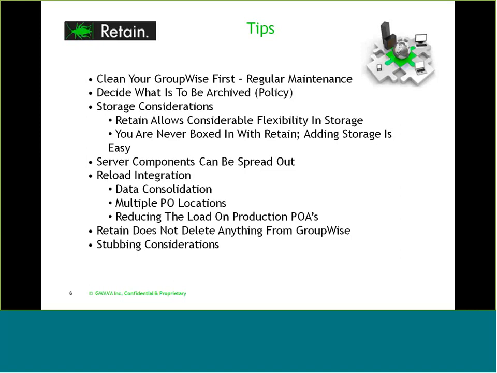We don't ever delete anything from GroupWise. You're going to have to run your own reduces and expires based on your policy. And then, of course, stubbing is something that is new in GroupWise 8. And that is a whole different conversation. If anyone ever wants to talk about the stubbing API, we'd love to do that. We support it. You can stub your email, but there's definitely a lot more to it. It's a big presentation. We could spend the next hour talking about stubbing. If anyone ever wants to know more about that, just let me know.